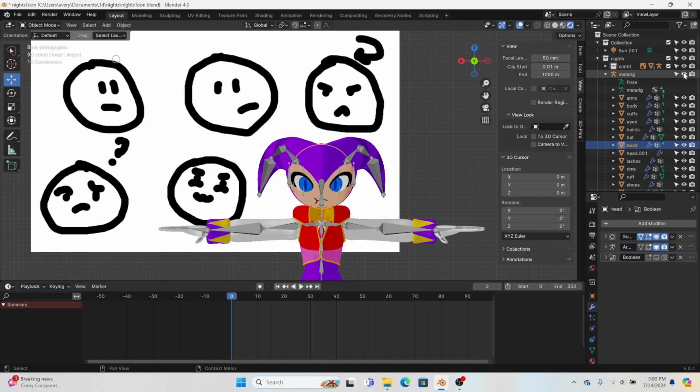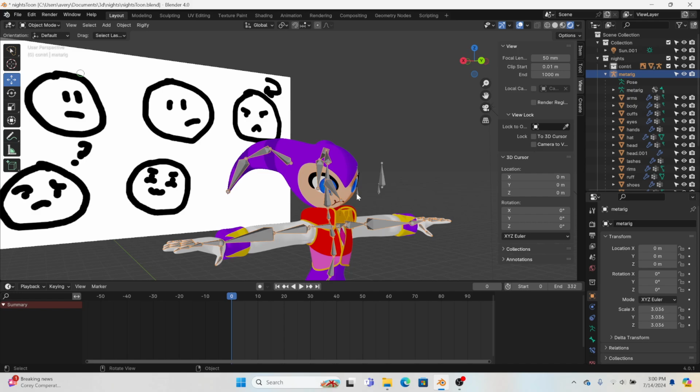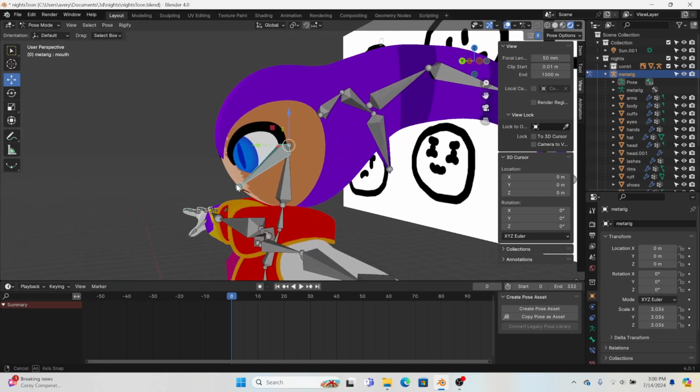Here's the body rig. We will need to use some of the body rig for this, mainly the head rotation and the mouth movement. I'll show you. So let me hide the eye rig. So what makes Knights a hard character, same with I think Sonic and whatnot, is that the mouth needs to be able to move from either side.